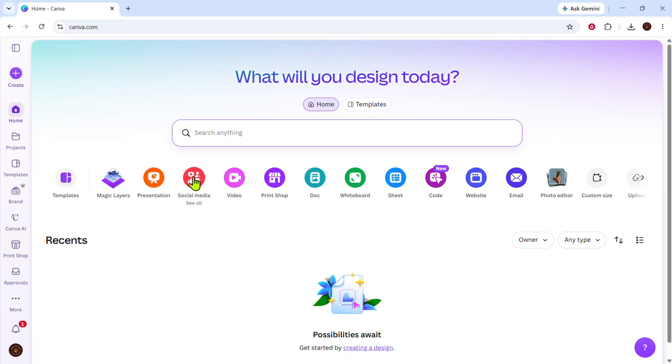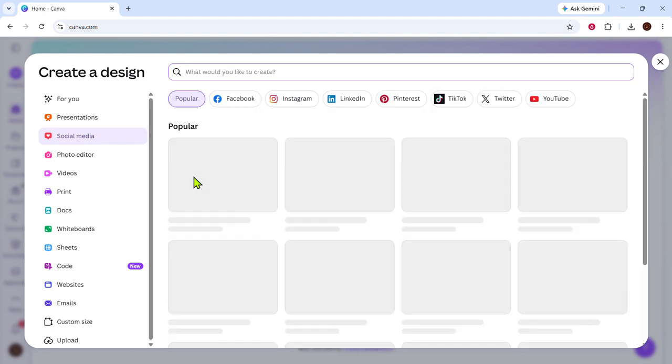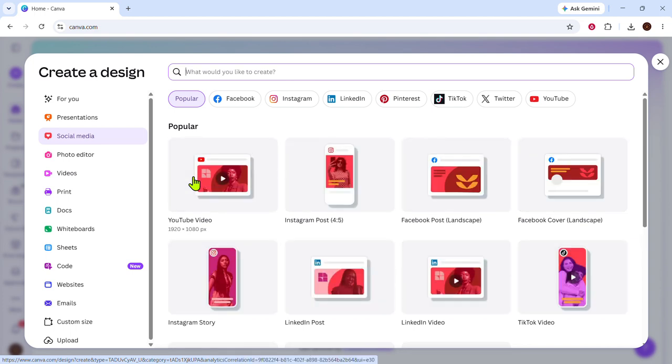In today's video, I'm going to teach you how to change text font color in Canva. If you want to make your design stand out and match your style or brand, changing the text color in Canva is a quick and easy way to do it. In this tutorial, I'll walk you through the process in a simple, clear way so you can follow along without any confusion. To begin, open Canva.